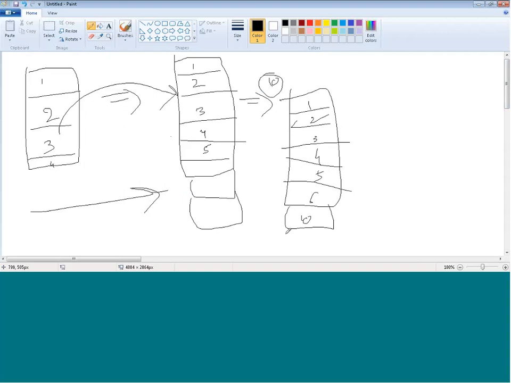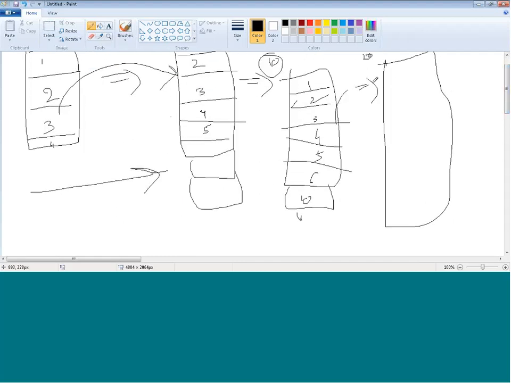But internally, when you want to add an 11th element, it will first check if the size is full, and it will create another array. It increases the size by 10 more, so now the array size becomes 20, then copies all these elements here, and then starts adding the new element from here. So likewise, everything happens internally.